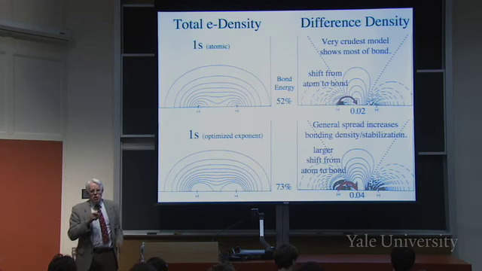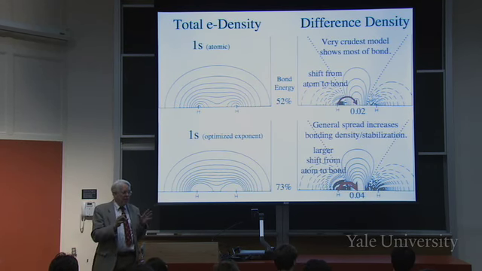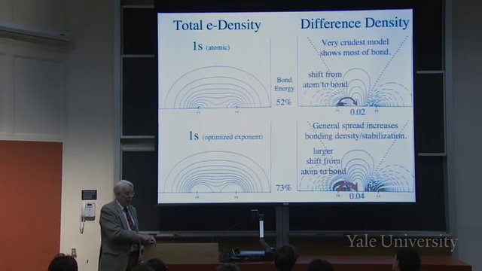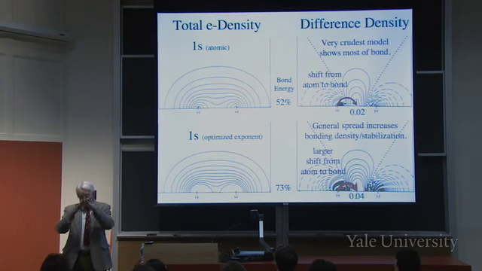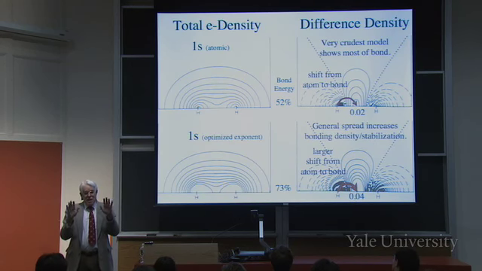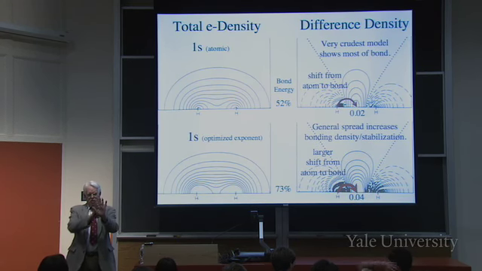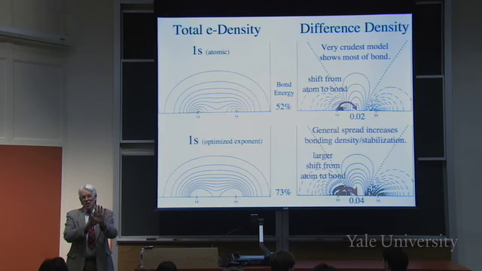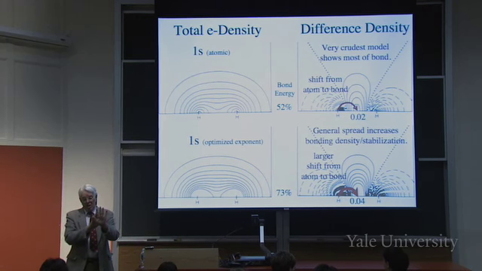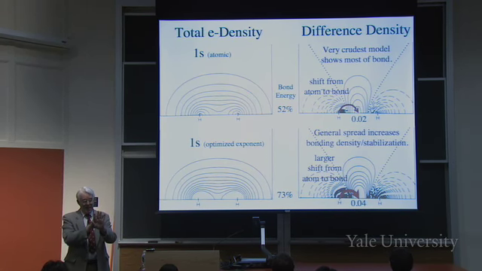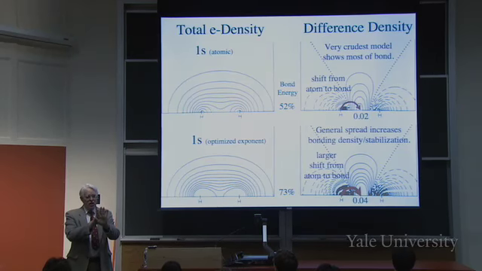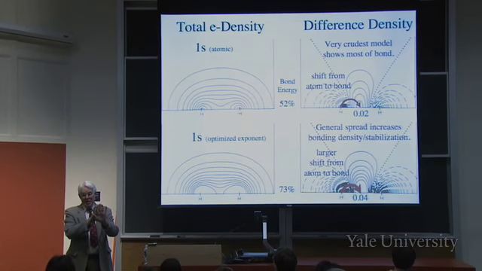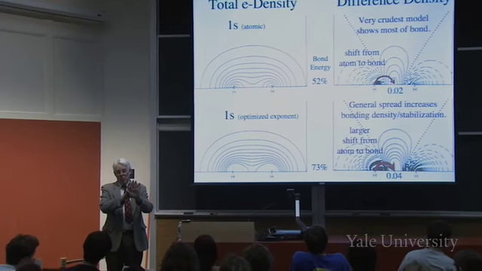Now, how else could you change the shape of the atomic orbital in order to increase the overlap? Some way other than making a single exponential and having it get fatter or thinner. Can you think of some other way? Here you have an atomic orbital, a sphere, and you want to change its shape so that it overlaps better over here, right? How could you change the shape of an atomic orbital without doing really gross damage to it, right? Making it a cube or something like that, or a line. How could you change it so it still looked pretty much like an atom, has a lot of the virtues of the atom, but is shifted over here?